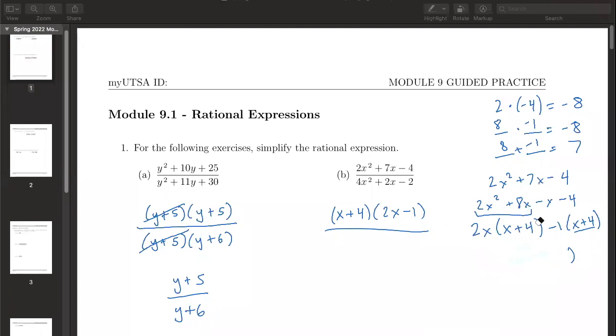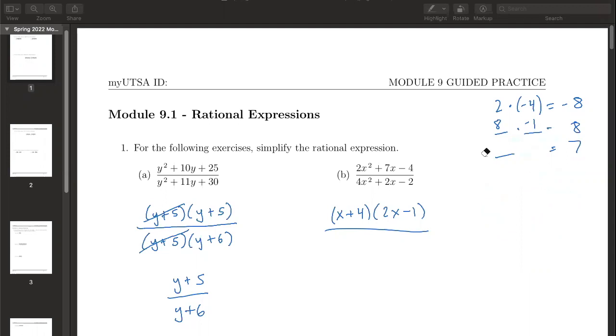So let me clear this out. So as you can see, for these problems, when it says simplify the rational expression, your brain should really jump to factor the numerator and denominator. Again, here, we've got 4 times -2. It's going to give us the same product. So again, I want to multiply to -8, but this time I've got to add to +2. So I'm thinking 4 and 2 in some combination.